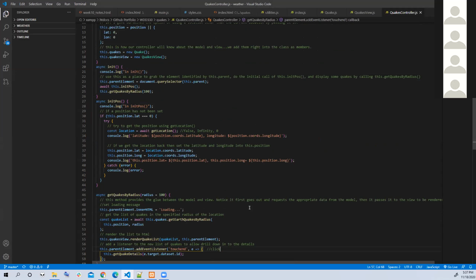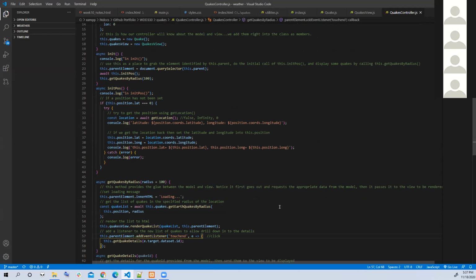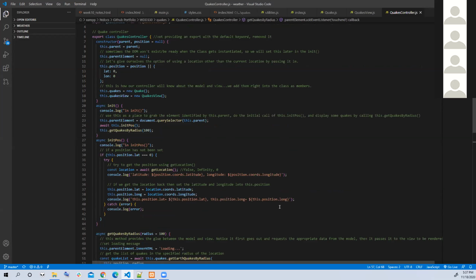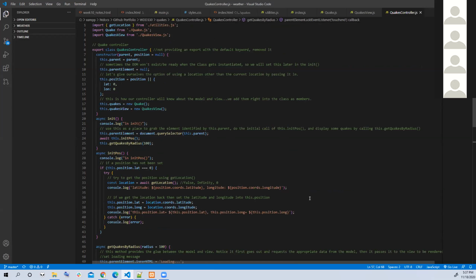Let's see, init position should be fine. I already checked that one. And then the init, initializing, it calls those two. And then it's just your constructor up top. And all the way up at the very top, it does show that all of those are importing.